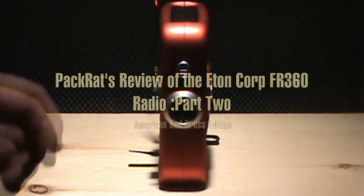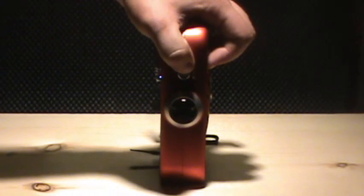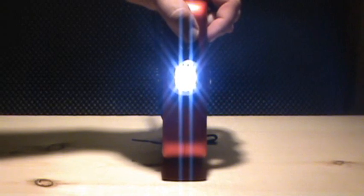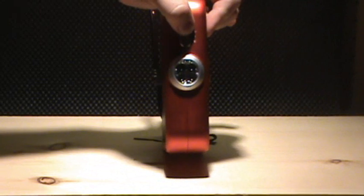One other real nice bonus feature of this FR360 is it has a flashlight. It's a 4-LED flashlight. You can see it here. It actually puts out a fair amount of light. And it also has something else cool for emergency situations, a signaling beacon.